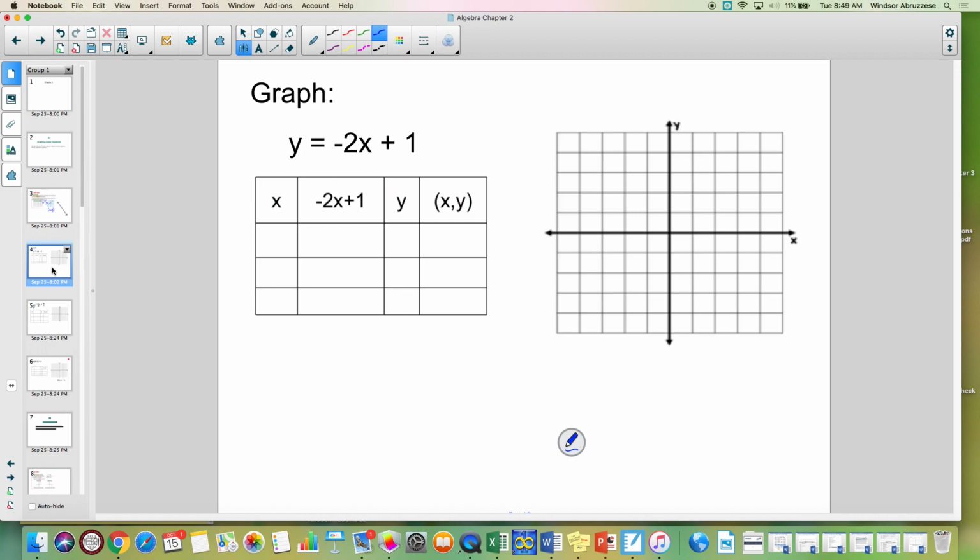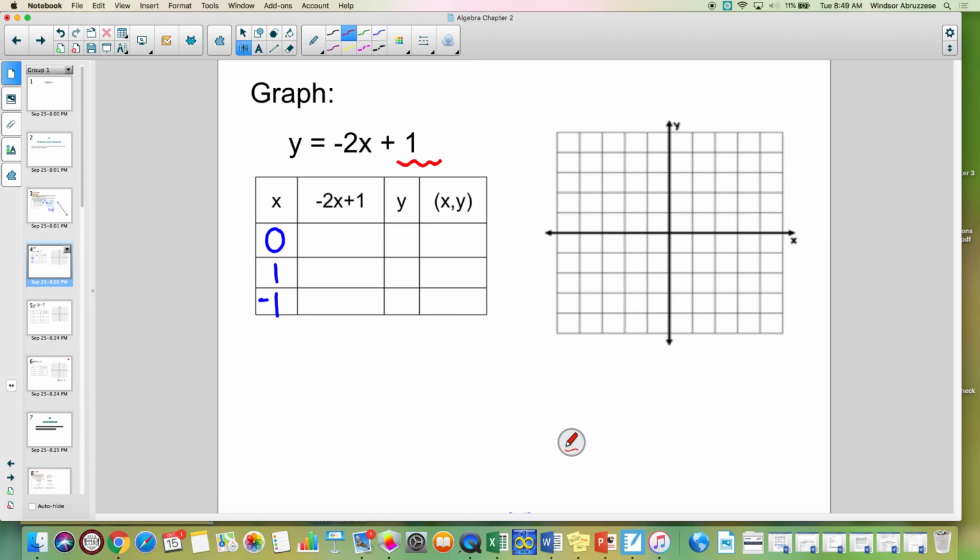I would like you to graph y equals negative 2x plus 1. So you're going to pick any values of x that you would like. I always suggest starting with 0 because it's easy to work with 0. And you kind of want to plot closest to the origin. You could pick any numbers you want. You could pick 10, negative 8, negative 4, but remember you have to plot it on our graph paper, so you don't necessarily want to go up to 10. I'm going to pick 0. Let's also pick positive 1, and if you do positive, definitely also do a negative number.